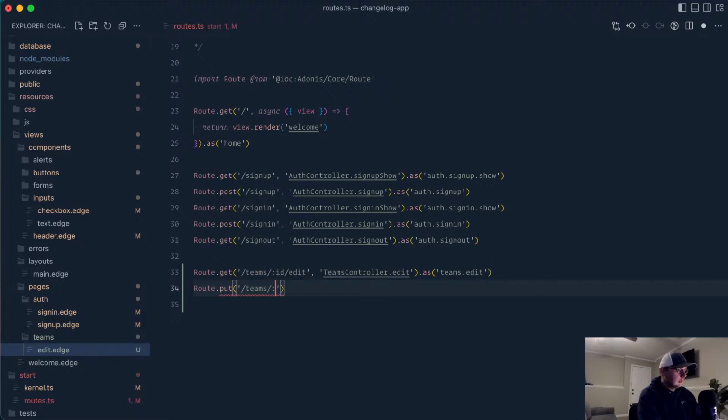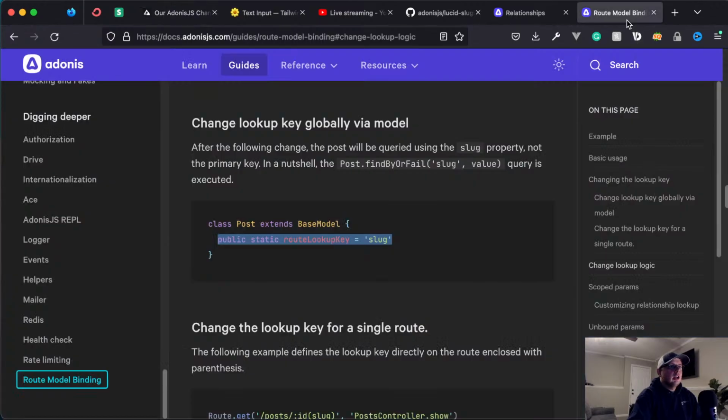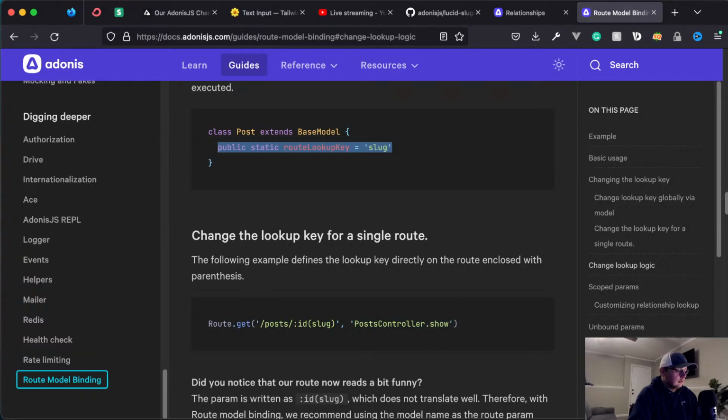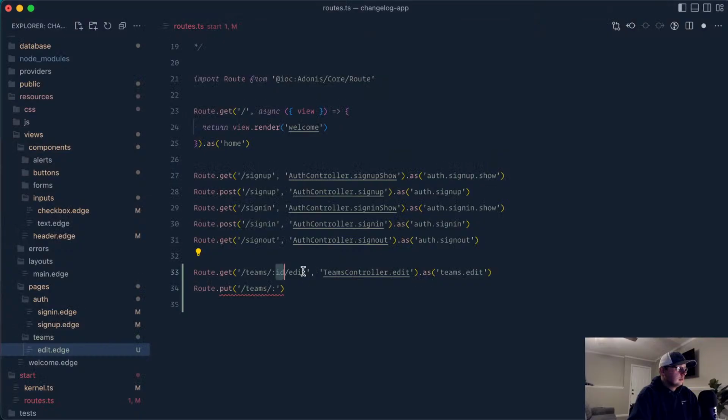So teams, should that still be ID or should that be slug? I mean, ID worked, but yeah, I guess that should still be ID. Okay. ID there. And then that can just be like that.